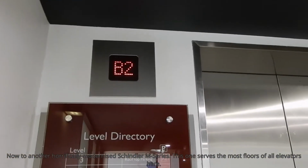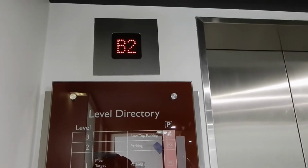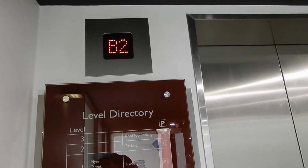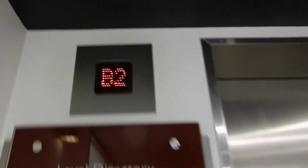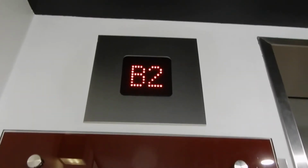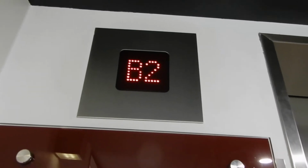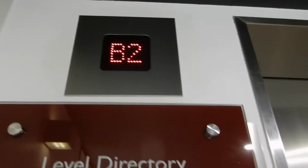Schindler. I'm only filming this because it's a tour. This elevator says you missed it. It was in the shop before. The best indicator that's ever been, the S-Series. Sadly, it's been horribly modernized on the inside. The place is really terrible. Alphasoft LCD in here, which doesn't work as well. It's stuck on these ones too.